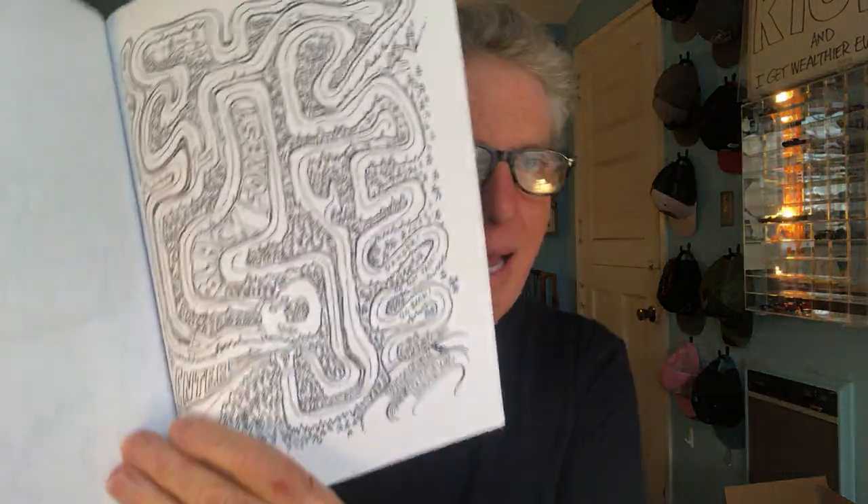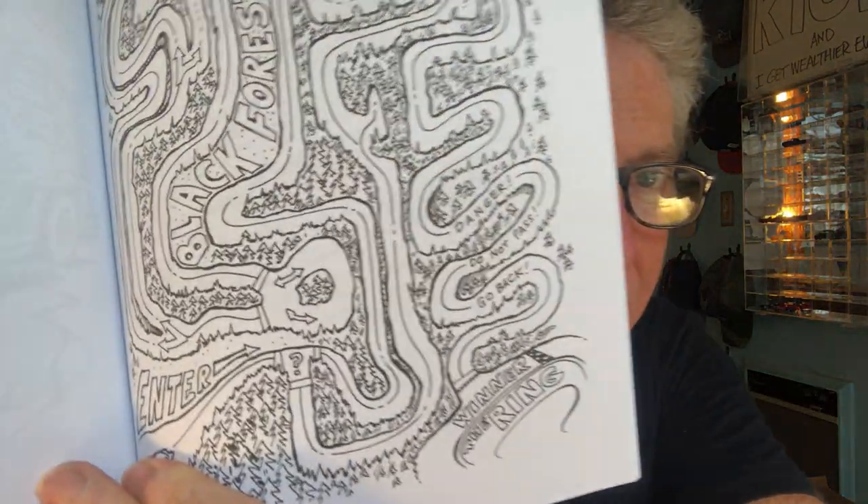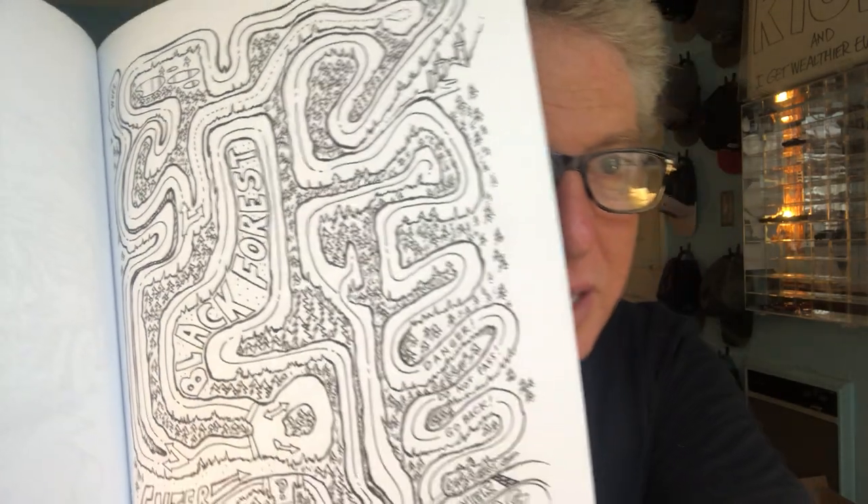The book of the day is Porsche. If you're new to art talk, my company is Fireball Publishing. I'm also a concept artist in the film industry — I work on movies, lots and lots of them. Coloring books are what we focus on. This Porsche book has a Black Forest maze which looks easy but it's not — look at all those trees you have to navigate through and the pitfalls that exist in the Black Forest.